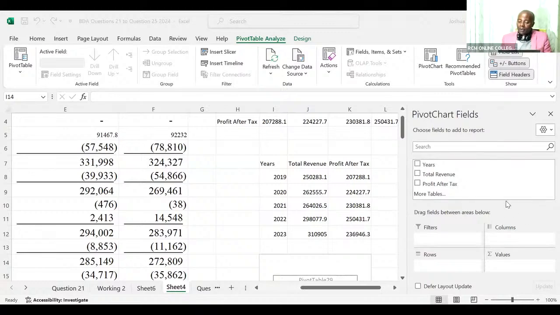Do you know why we prefer, ladies and gentlemen, doing this using a formula? It's because I would want a transposed table that is dynamic, such that if I go up there and change a year, like I changed from 2019 to 2020, then it will change here automatically also in the transpose. If I use paste special, whatever, I will not be having what we call a dynamic table.